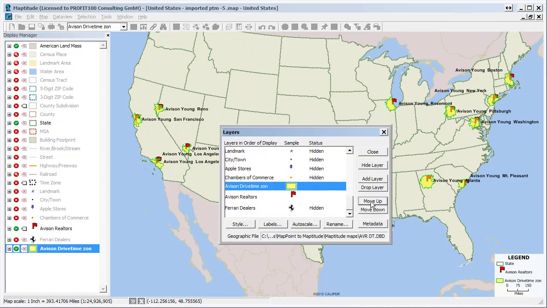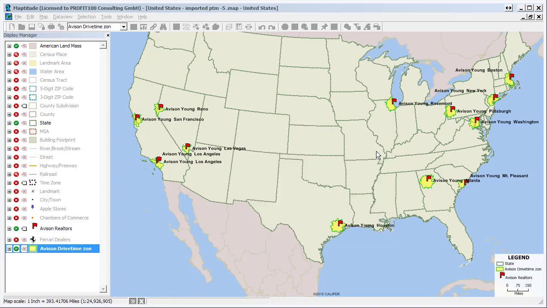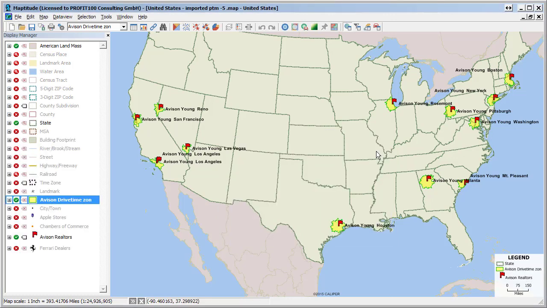We arrange the layers so that the drive time zones will be behind the push pins. That makes sense. Let's zoom in to have a closer look.